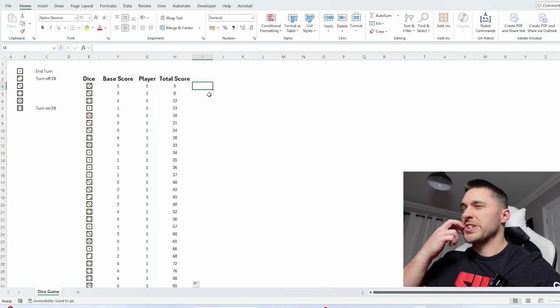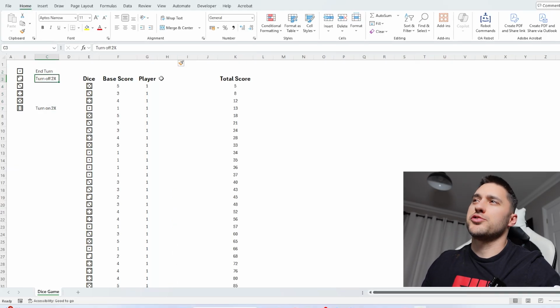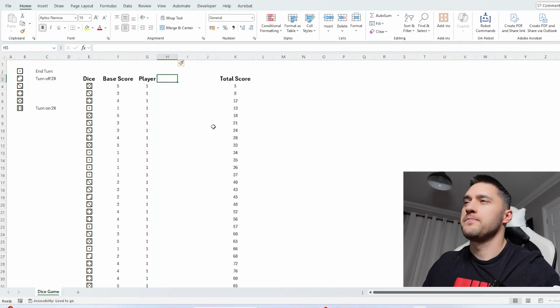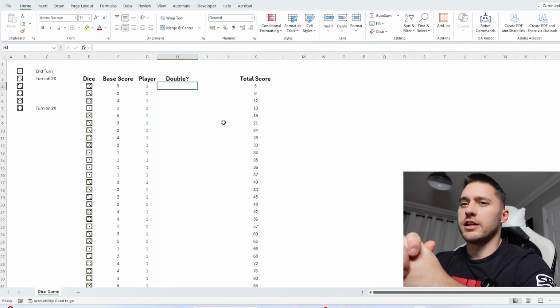A second or third question in the case will often introduce some of the rules about things you hit. So let's introduce the rule that we start getting double the score if we roll a 6 and it turns off if we roll a 2. So for that switch, we want to make a new column. For that column, we'll call it double. And this is where it can get a little bit tricky.